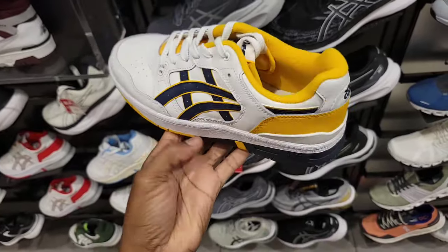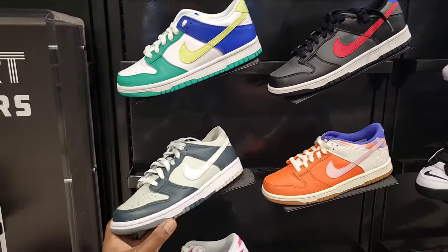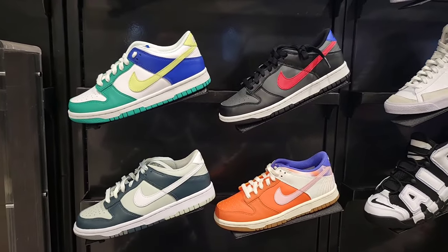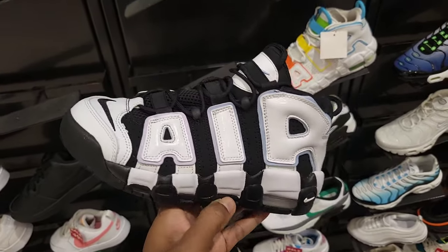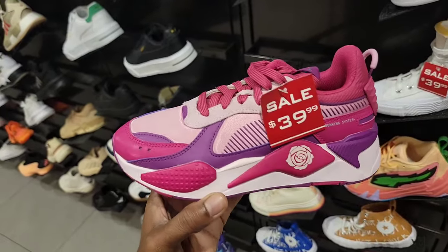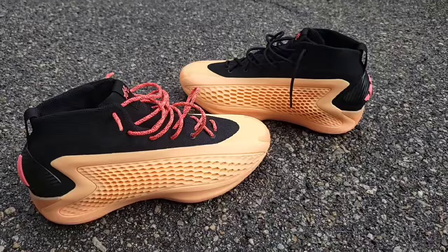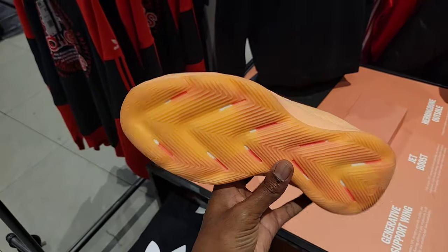This Asics colorway is not too bad — kind of giving me Michigan Wolverines vibes. Pretty cool, done selection for the women and kids. I feel like we've seen this colorway before, but the materials aren't too good at $90 retail. Of these four, which one stands out most? This Air Uptempo colorway is solid — a lot of people don't like the iridescent materials, but these are for women. I like this colorway with the satin — $39 on the retail, so they are on sale. The Anthony Edwards AE1 is a solid shoe for only $120; I have a full detail review on the channel.